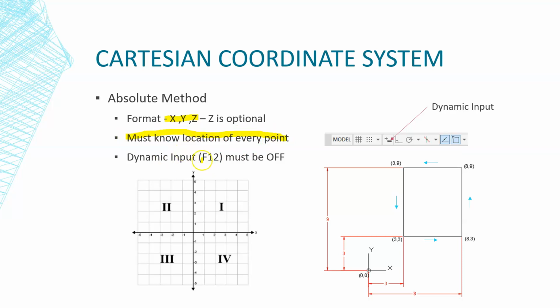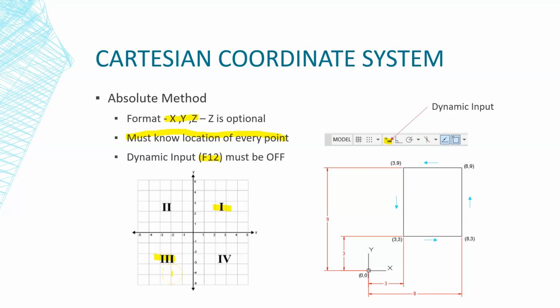And now you do know how to turn the dynamic input off and also verify that it's turned off. I can physically see that this button here is grayed out at the bottom, or I can look at my command line and actually see where things are. Another thing that I want you to take note of is that when you're using this, these quadrants apply. So we created something in quadrant 1, which was all positive numbers.